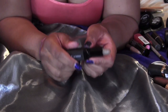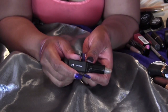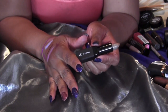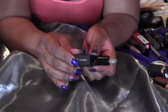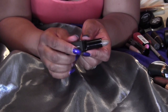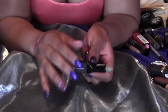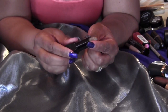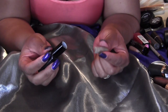This works well. You definitely get a scrub, but my damn, I feel like it takes my entire lip off. So I've had to kind of tweak how I use it. I don't use this on my top lip. I find when I use it on my top lip, it's sore for days. I will gently rub it across my bottom lip and then rub my two lips together with whatever of the scrubbers have gotten on my lip, and then I go back and wipe it again. It's warm, guys. You want to be careful.